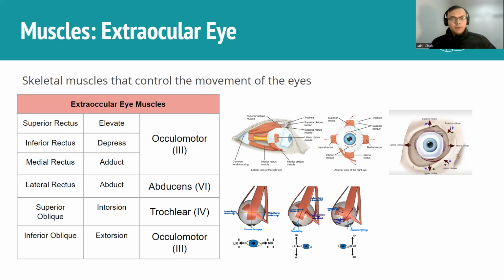And then we have two other special muscles, which are the superior and inferior obliques. The inferior oblique is a little bit easier to understand because it's just a muscle that runs obliquely or at an angle and grabs onto the eye and causes it to extort or rotate outwards. Whereas the superior oblique is a bit more of a special muscle because it also runs obliquely at an angle, but it can cause intorsion of the eye, but it can also cause the eye to be moving downwards when you're looking inwards.